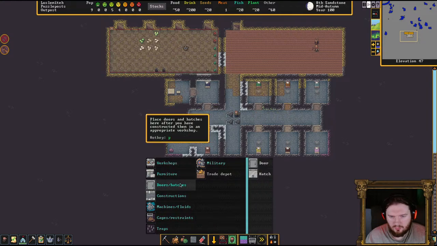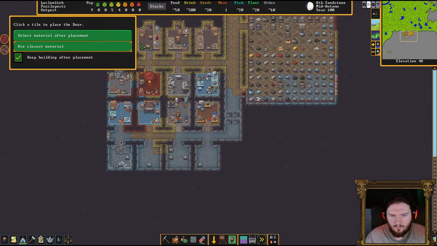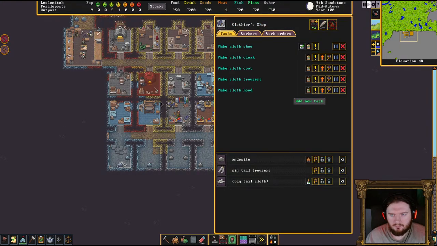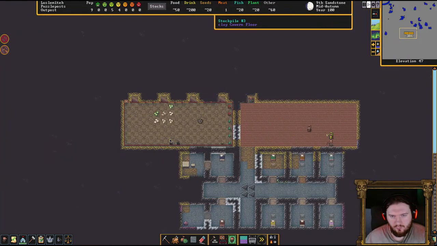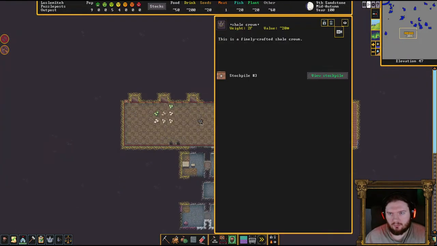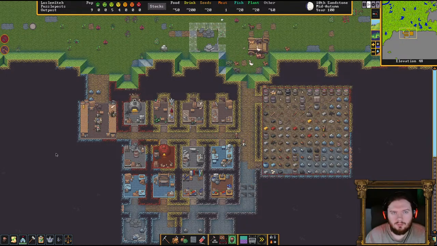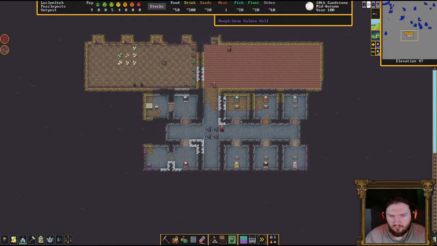What about doors? Yeah, let's go. And then I ran out of doors again. Cool, cool. Man's already made a crown. I got a population of 9, and I've only got 8 beds so far.